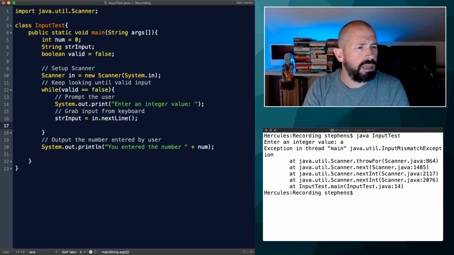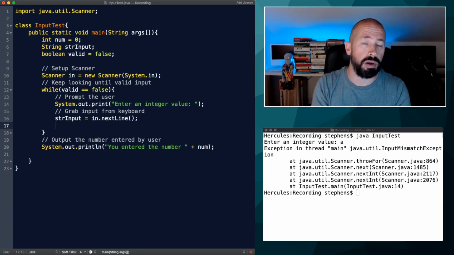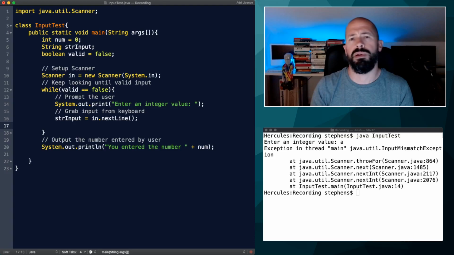Well, we are going to use the Integer class in Java. That has a special method that tries to take a string, and hopefully if the string has the right content, it can convert that to a number and give us back a number. So this is where my try and catch block comes in, because what if the string didn't contain just a number? What if it contained a letter and a number, or a symbol and a number, or a decimal point and a number and a letter?